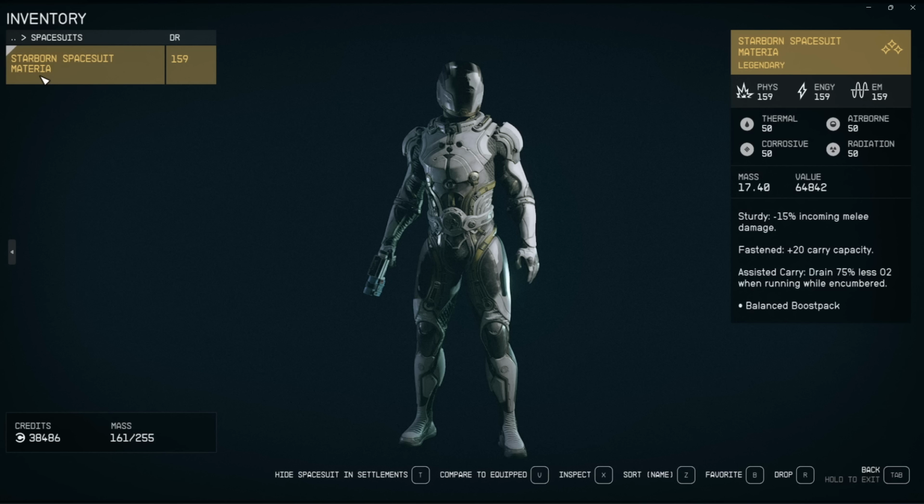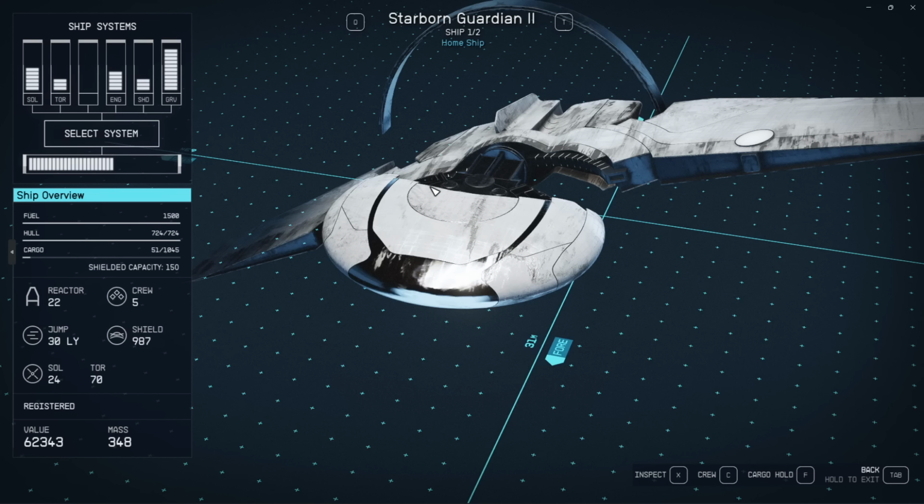So visually, you'll be able to see the difference of this suit, and also you'll get a level 2 Starborn Guardian 2. And as we can see, this has increased shield, increased hull capacity, and increased firepower in terms of the Sol and the Tor. So those are the things that are going to change when you complete the next run through. So you've completed the main game, you've done run through 1, that's completed.